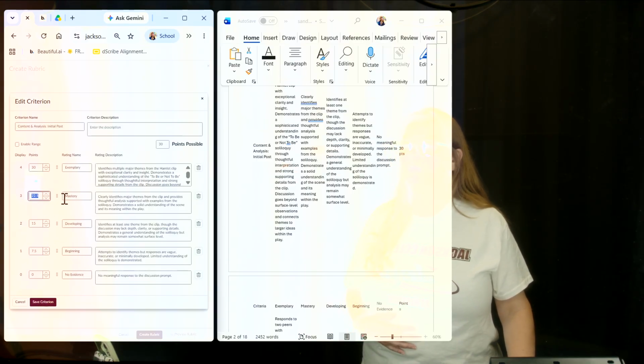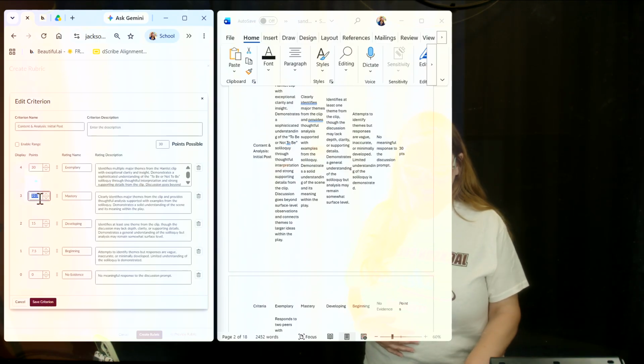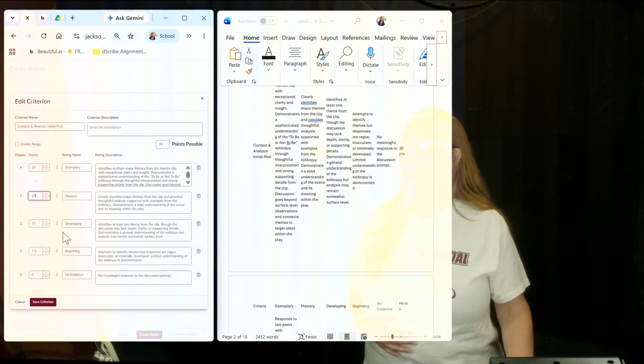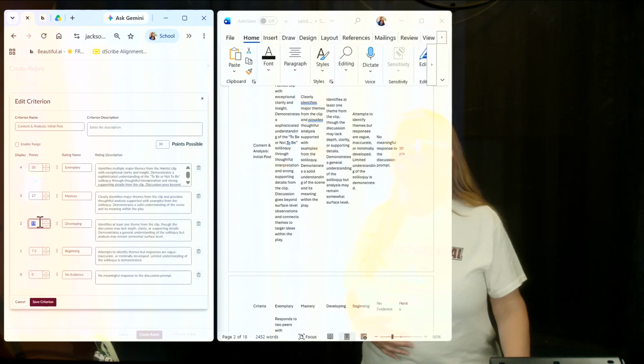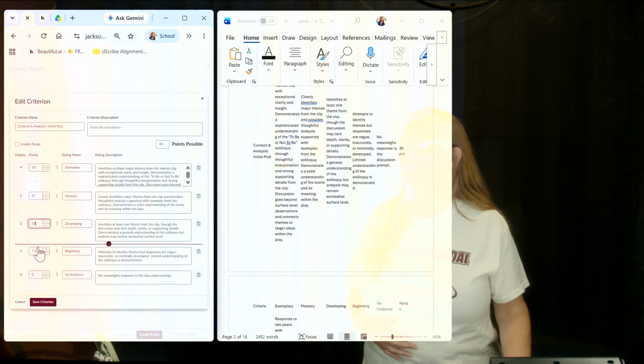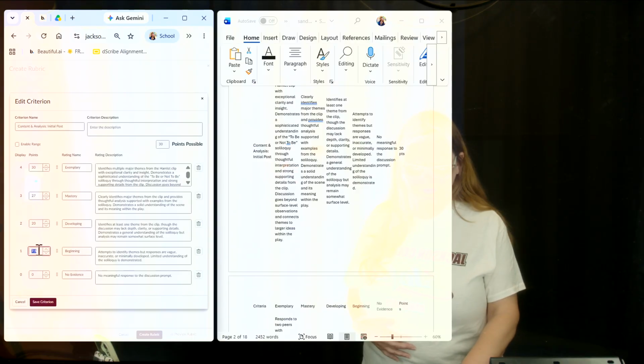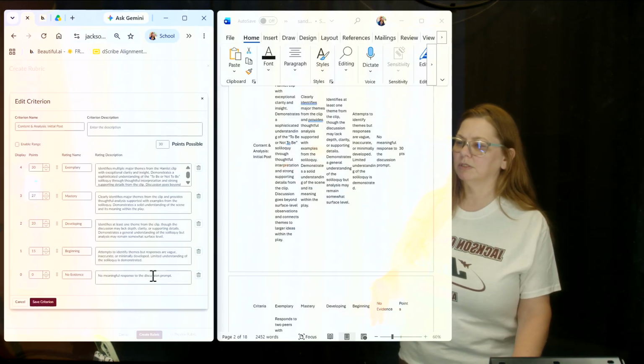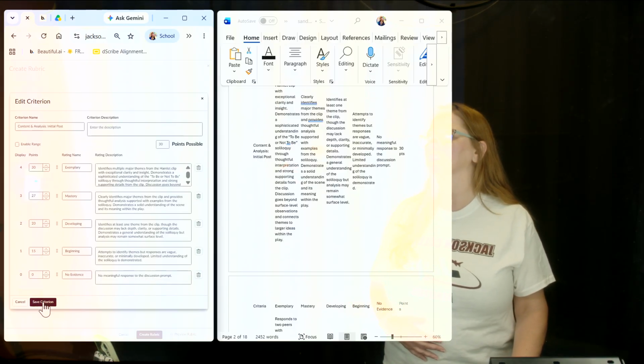Since it's exemplary and this one's mastery, I'm going to want this to be more like 27. I really don't like a fraction of points with decimals, so I try to make sure that they are full numbers. And then that last one, I'm going to leave 0. That way, if there's no meaningful response, they get a 0 for it.